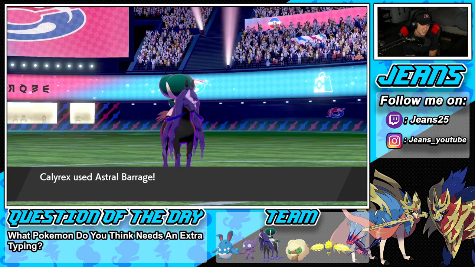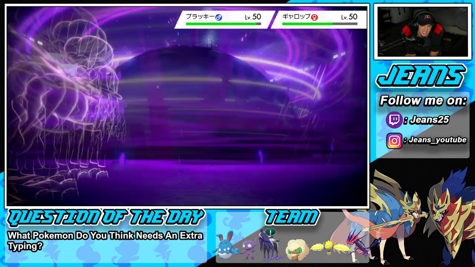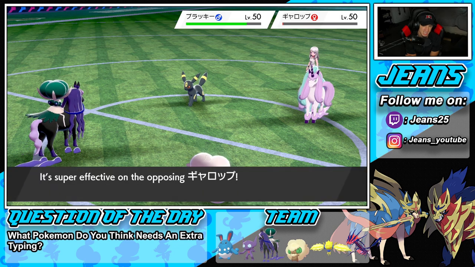Jeez, what are you doing? That was dumb. I clicked it and then I realized it. I was like, wait, we're Prankster. We bring this thing down to Sash. I can Energy Ball that next shot.